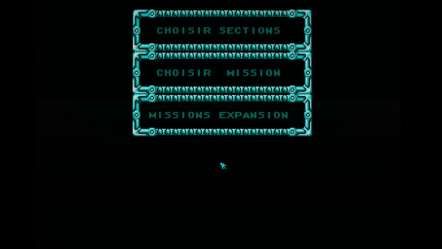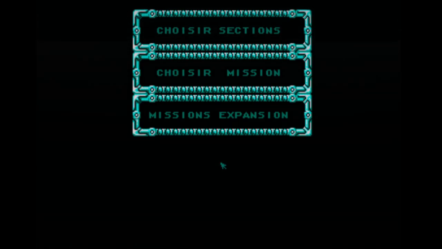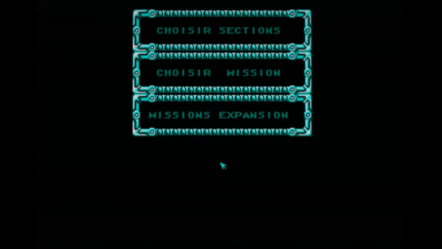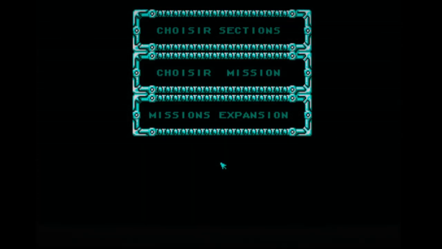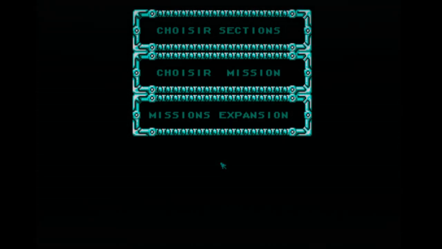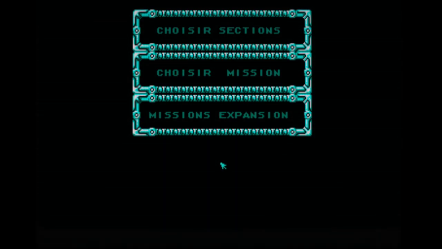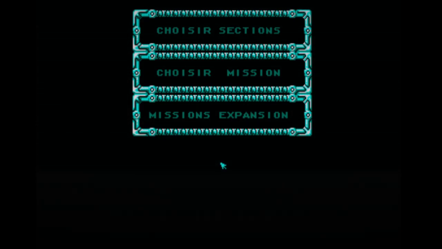So I'm going to give the Amstrad CPC version of Space Crusade 7 out of 10. Would have scored higher if A, it wasn't a half Spectrum port, and B, it wasn't so slow in doing movement, and C, it didn't cop out with the use of colour and made better use of the Amstrad CPC's capabilities.